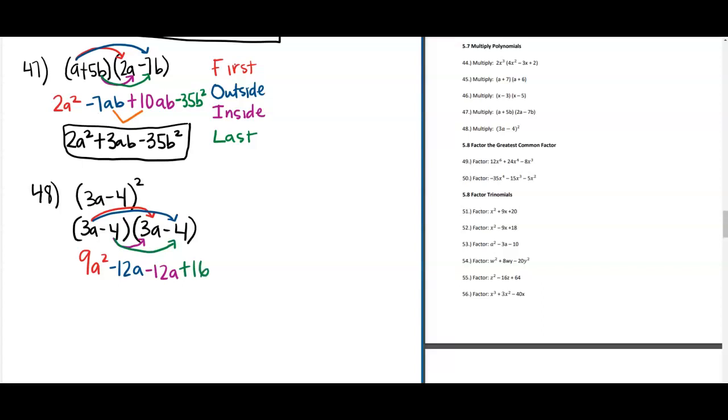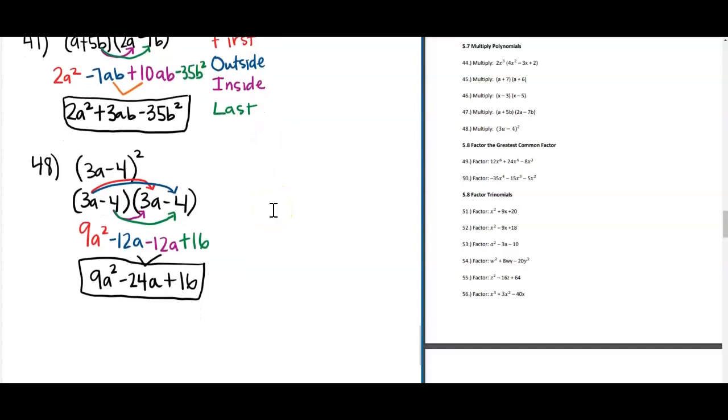And now, again, we're going to combine those like terms together. So that means we're going to have 9a squared, negative 12 plus another negative 12 is a negative 24a. Remember, they have to be like terms to combine together, and so it stays as an a. Don't change that to an a squared. Got to be the same, and then you write it down just as an a. And then plus 16. And that would be your answer there. So that's just foiling those, multiplying those together that way.